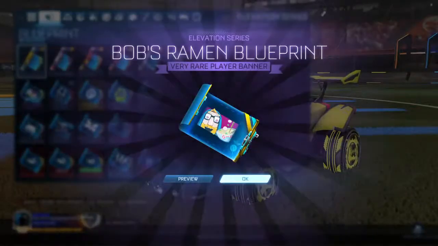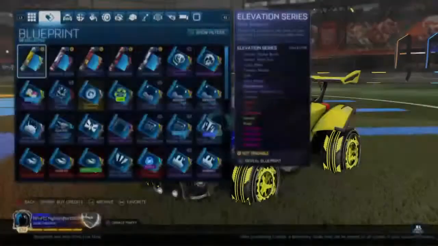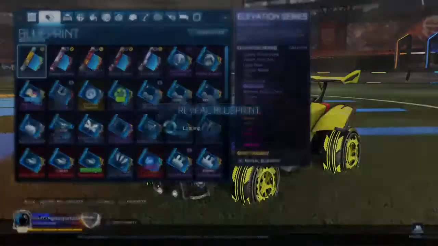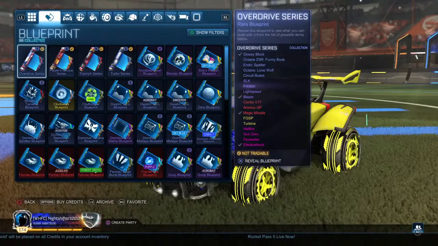Elevation with 7 of these. A very rare there. Sky Blue, didn't even get that colour. An import there. Synth Wave. Another Synth Wave. And then a rare. And then another rare. Jesus Christ, that has to be the worst game of all time. And then another rare. So, plenty of rares to finish that off.